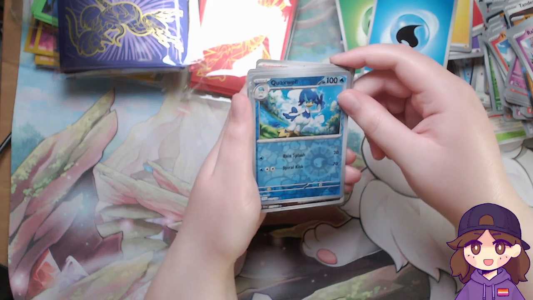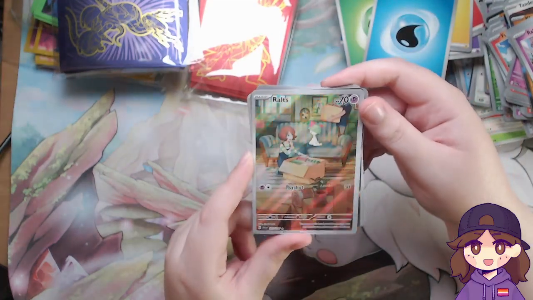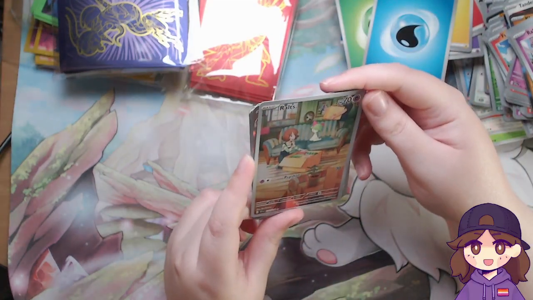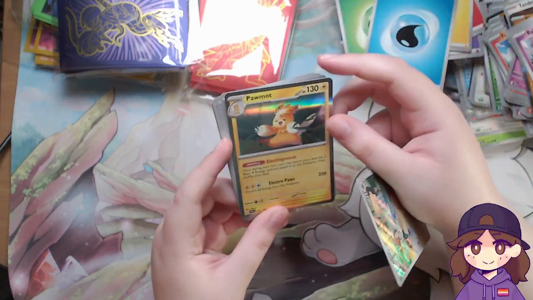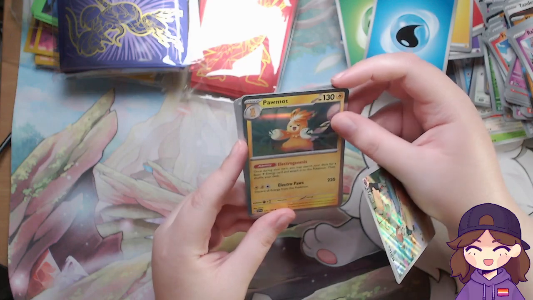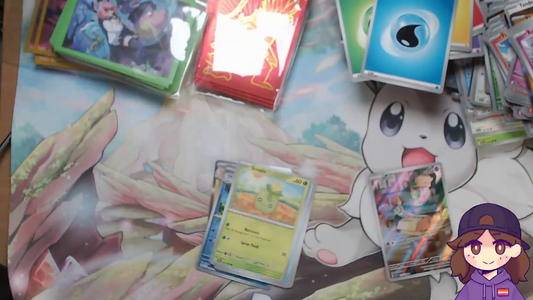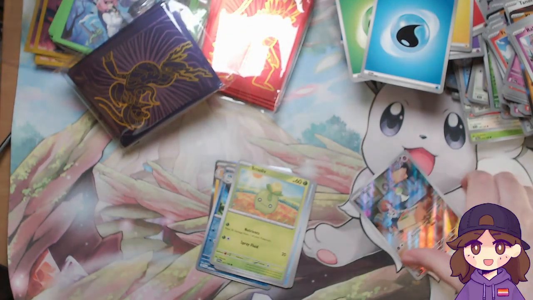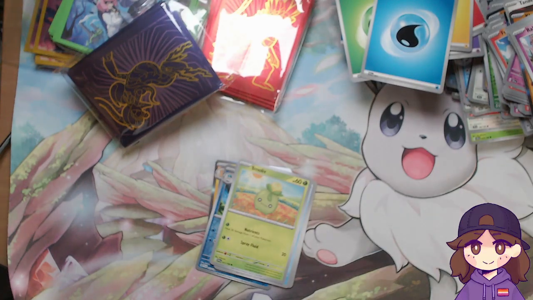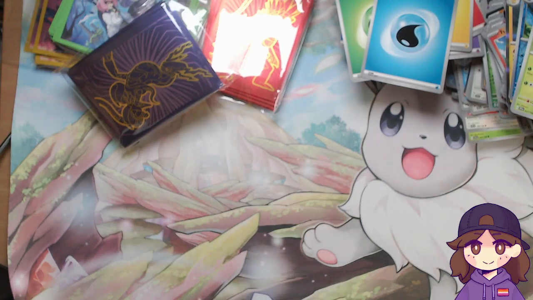Quaxwell with Rain Splash and Spiral Kick. There we go! We got a Full Arts Ralts with Psy Shot. Let's go! There we go. Final dub. Then we got Palmont with Electrogenesis and Electro Pause. There we go. That's the dub. I'm guessing this is one of those storyline ones that some of the cards have. But there we go. We ended with a dub.